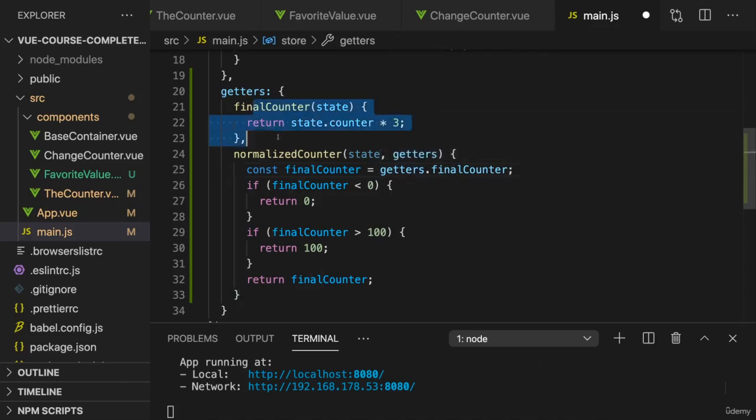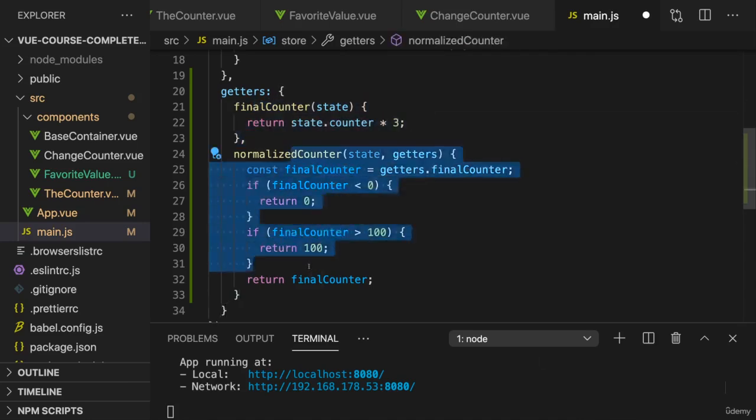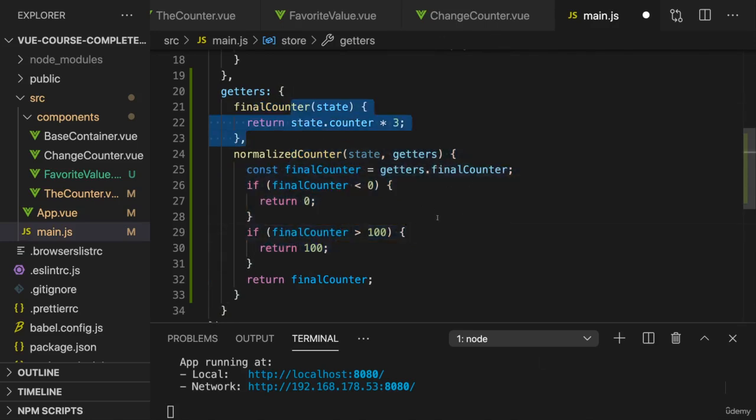And imagine we had more code in there. Replicating that all in another getter is just unnecessary if we already do have a getter for that. So that's why we can use final counter like this here. And in this case, I don't even need the state then, but if we would need it, we could still use it as well in this second getter.